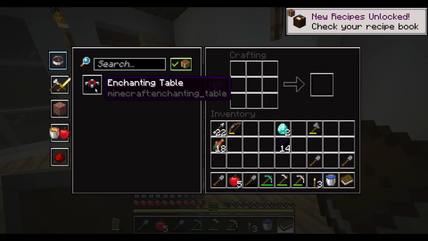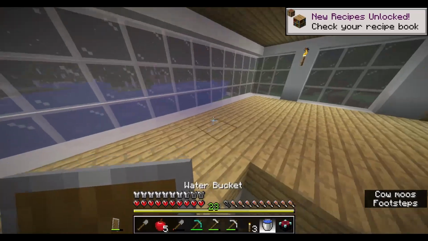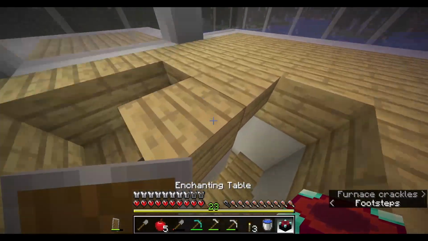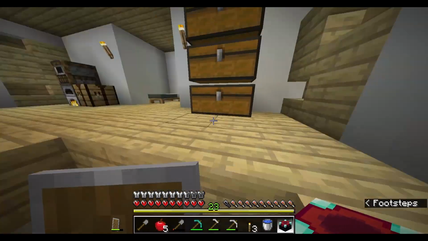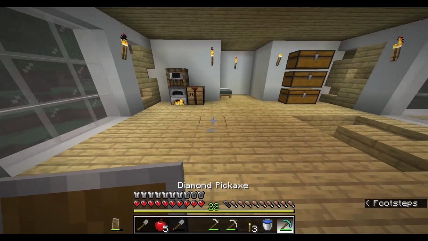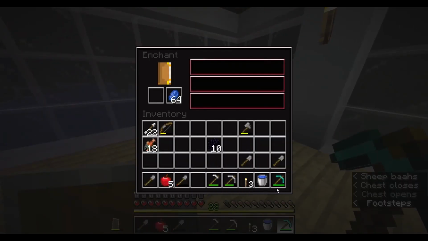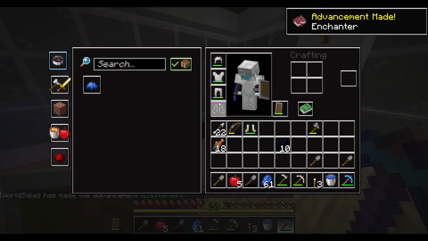Paper, book, enchantment table. I really like the crafting guide, even though I know most of the recipes. Just because it allows me to click. I like just clicking on it and automatically shifting the materials over. But let's get this put down right here for now, I guess. And let's see. What enchantments can we get? Be nice to have unbreaking on the pickaxe right away. Nice, unbreaking and efficiency. Good.